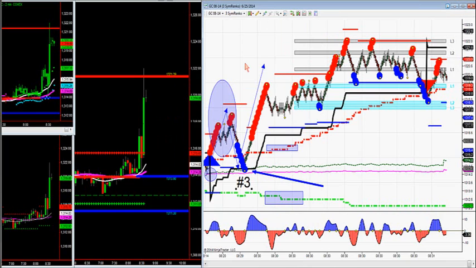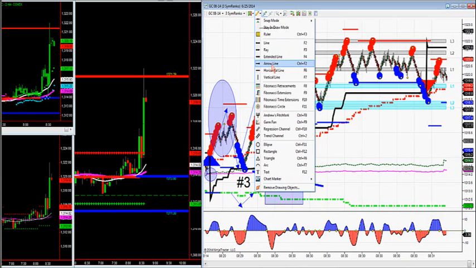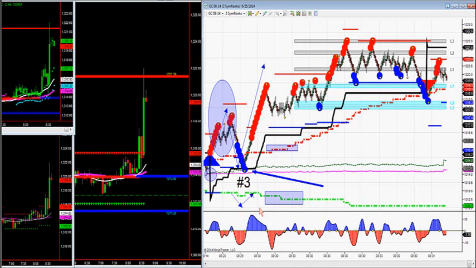That's that setup called a number 3. We call that a number 3 setup. You break above HVA, you retest HVA, you look to go long. If I would have broke below LVA and retest LVA, I would have looked to go short. It's a very simple concept because what you're doing is you're predicating your trades off the wrongly positioned traders.